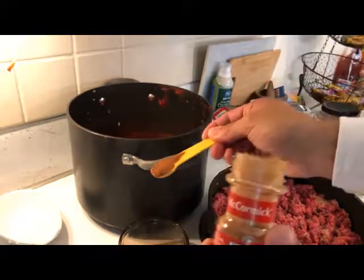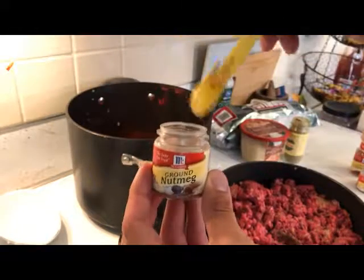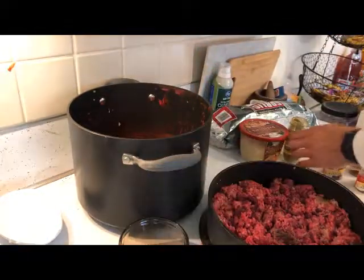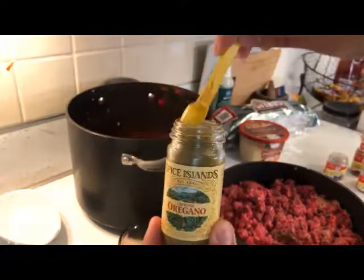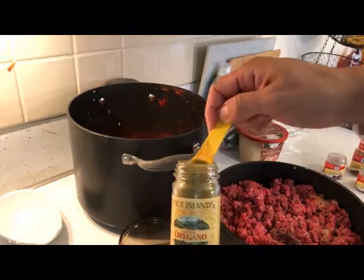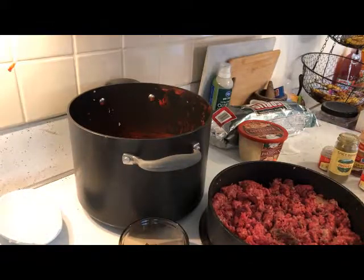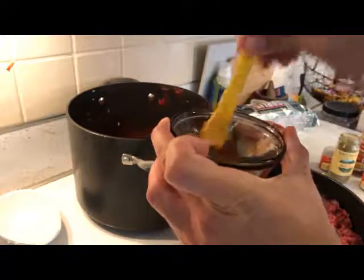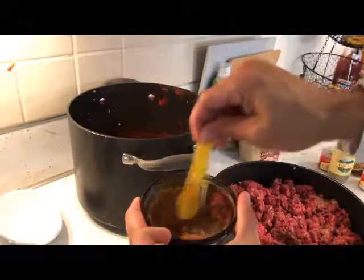So there's number 1. And then the same with the nutmeg. We're going to do 1 teaspoon of that. There's 1. Oregano. 1 teaspoon of oregano. That's actually like a little bit over, so there's 1. And we're going to want to stir all of them together in here. Make it pretty even and fine. Look at that. Comes together pretty nicely.